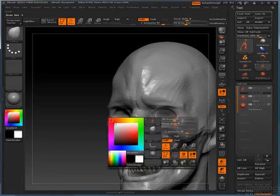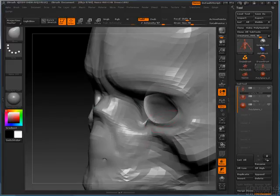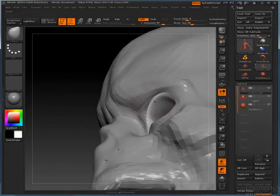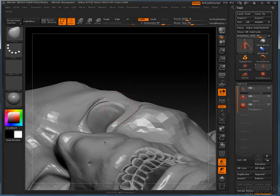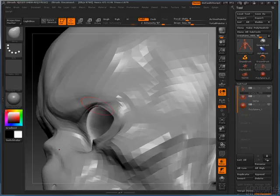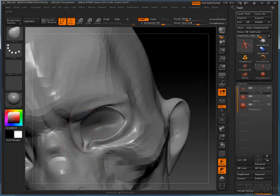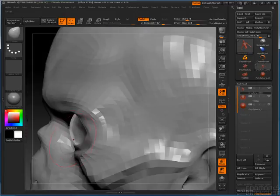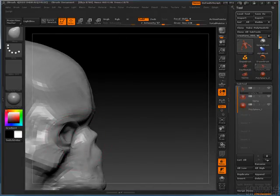And we'll go back to the move brush now, and I want to bring these eyelids forward a bit. I want to make sure that they're curving around the sphere of the eyeball. It's one of the nice things about having a bit of geometry there for the eyeball, is it helps you curve the eyelids and the shapes around the eye, curve them around that sphere. I think it's really hard to get that form without some kind of guide there. There we go.